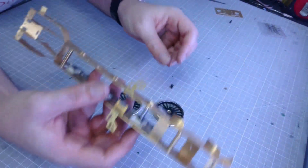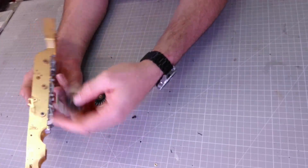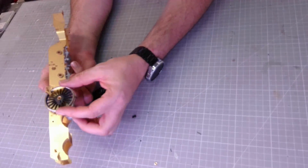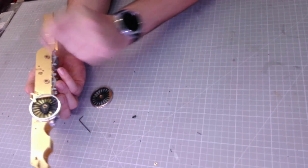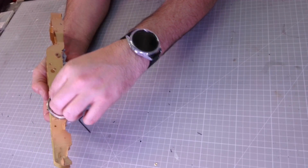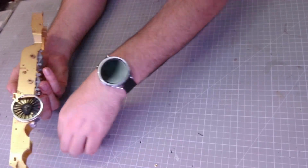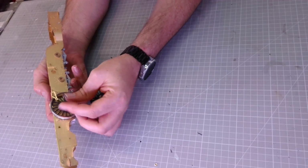Now, it's very important where we position these wheels. So with the engine facing that way, we want to take this wheel and we want to make sure that this crank pin is facing forward. And I guess just going to secure that one in place. Just using the Allen key that was supplied previously.